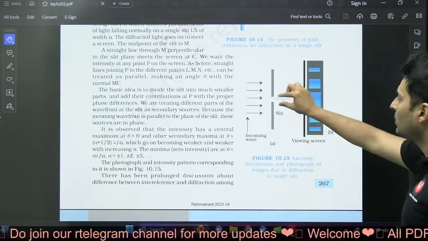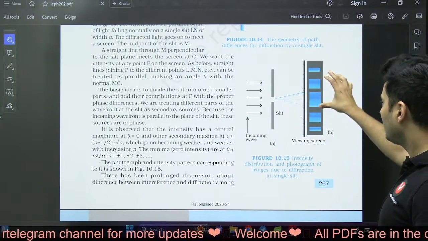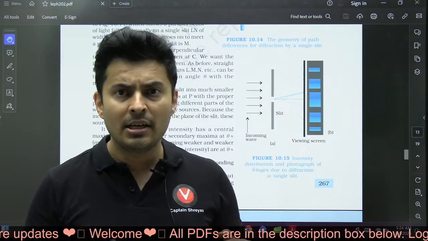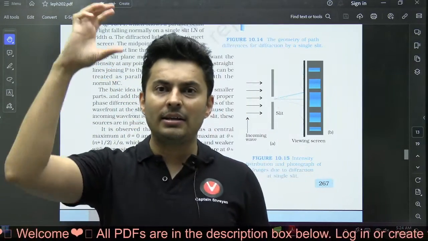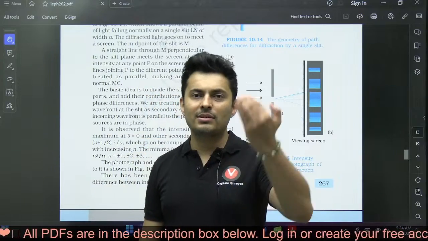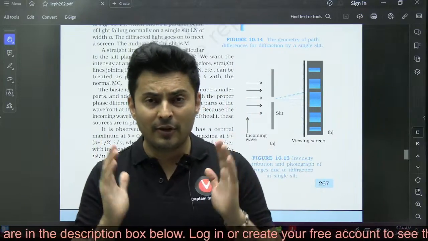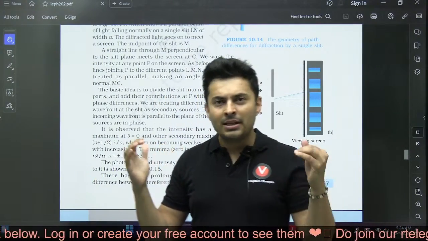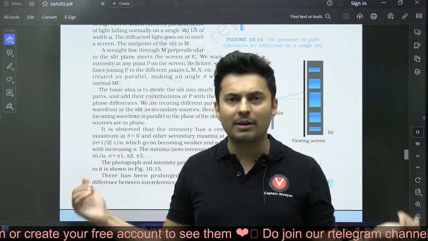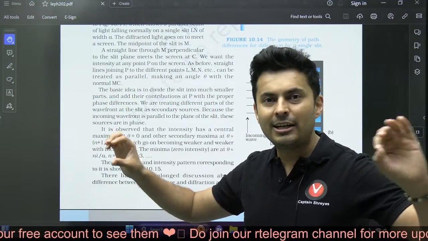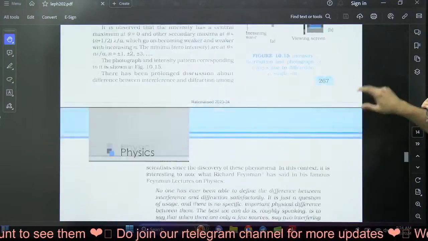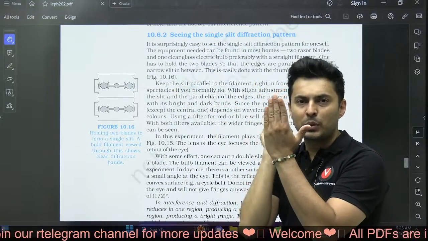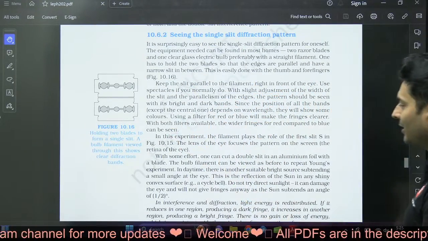You will see that even through a single slit, you get alternate maxima and minima. The difference is that the intensities are not consistent. In YDSE, every bright and dark fringe has the same level of intensity. But in diffraction, the zeroth bright is very bright, the first bright is a little bit dim, and the next maxima is even fainter. So it becomes fainter and fainter as you go away, and it disappears after 2-3 maxima. That's the major difference. You can take two blades, keep them very close, and pass light through them. You will see a diffraction pattern even at home.